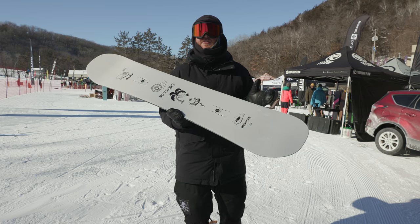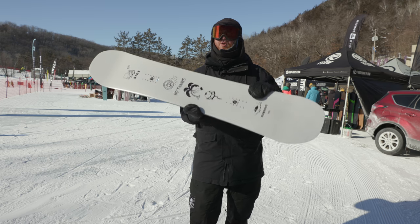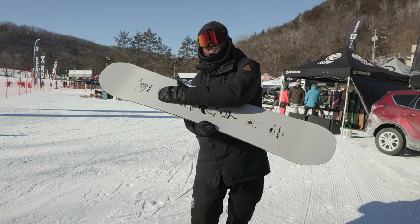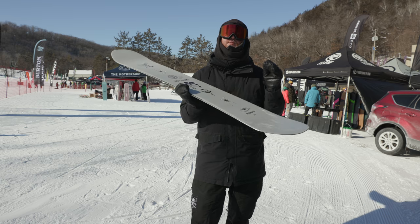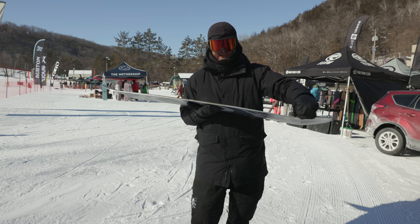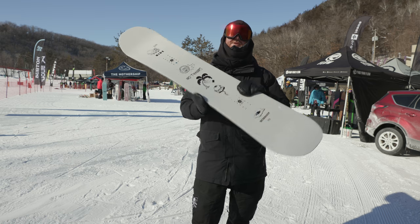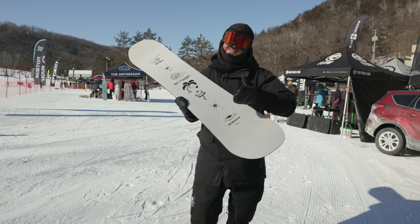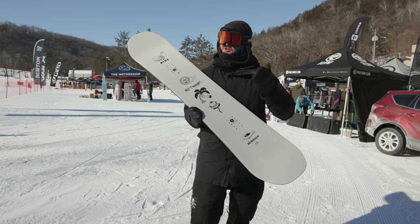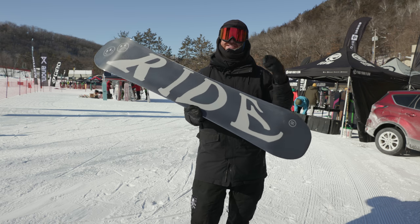This board has a very different feel than some of the other aggressive park boards within the Ride line because of some additional laminates. This board features Carbon Array 5 — five carbon stringers directly underneath the front foot and the back foot — and it also features carbon slime walls. The carbon slime walls are actually carbon inner woven laced into that urethane-style rolling slime wall. The cool thing about the carbon slime walls is that it gives the board a very consistent feel while it's on an edge. A lot of really great jumpers love this board for good reason — it holds a solid edge when you're taking off the jump, when you're landing, and when you're ripping around groomers.